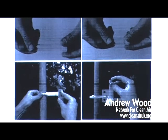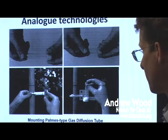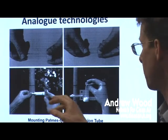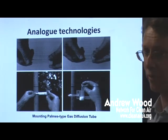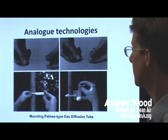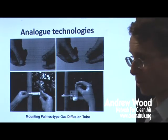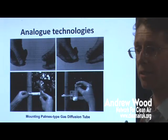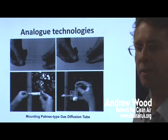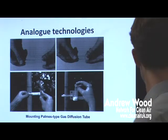When you actually receive them from the laboratory — because they're supplied by the laboratory — they have a cap on either end, because the reagent is inside the tube. To start the exposure, you simply remove one of the caps and then mount it. There's often a clip which holds it in place, and there's some guidance about where you should mount it — like not on vegetation — and convenient things in the streetscape like lamp posts or signposts. So it's very easy to set up, and they're relatively cheap, so if they get damaged you've not lost much. When you've finished the exposure, you put the cap back on, send it to the laboratory, and they tell you the reading. It's very simple — a bit like sending your film away to be developed.